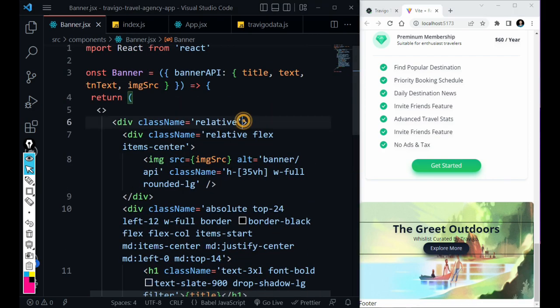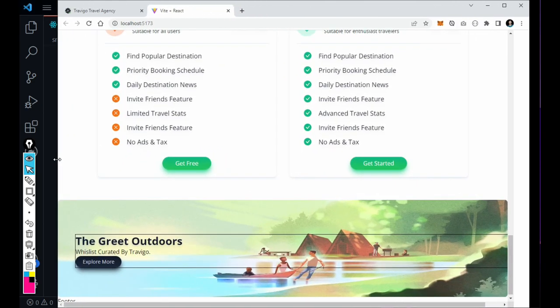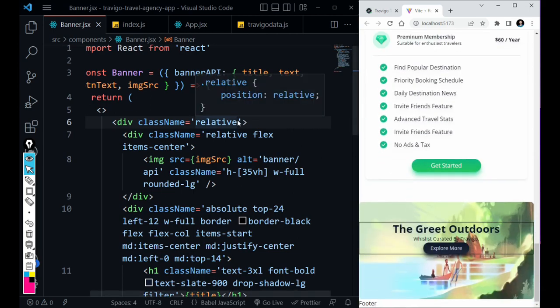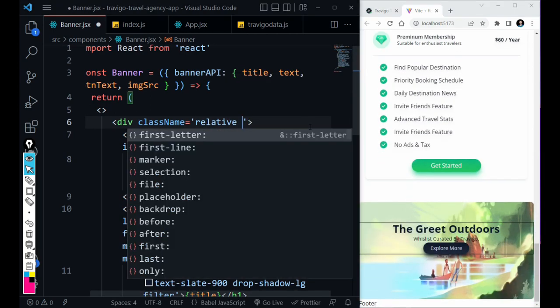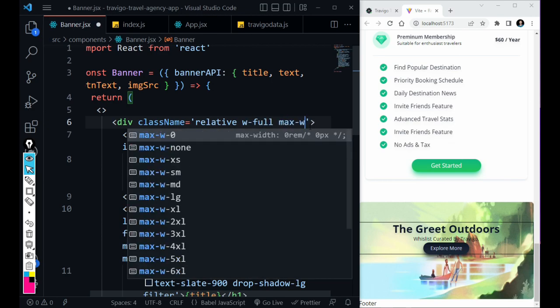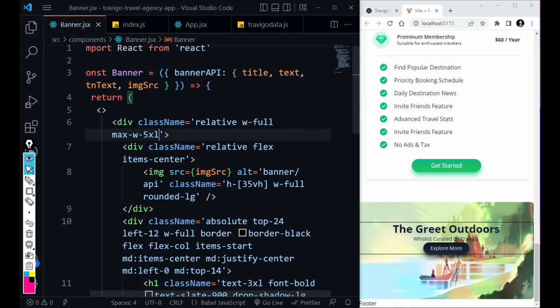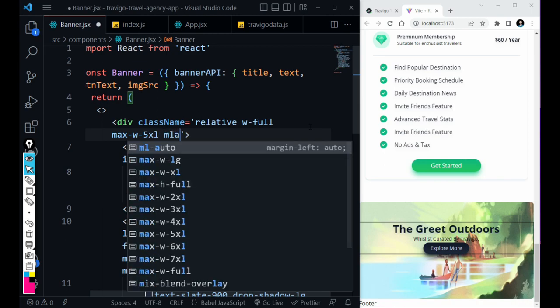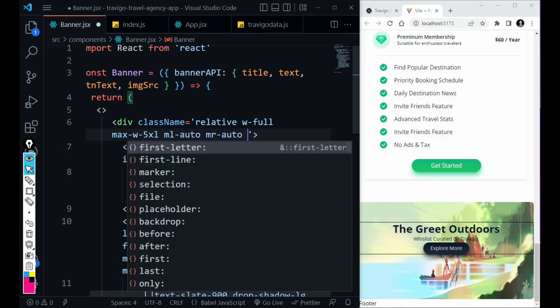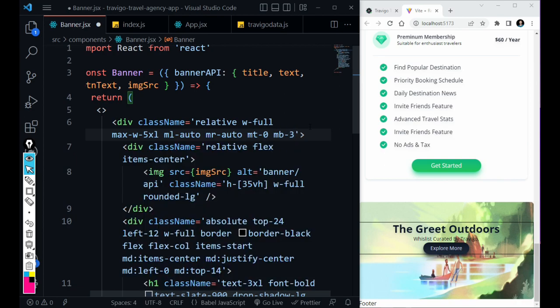Now to the first div, we need to add a maximum width. If I go there, it's taking too much width. I don't want that. So first of all, width full by default, but maximum width 5 pixel. Okay, margin left auto, margin right auto, and margin top 0, margin bottom 3.